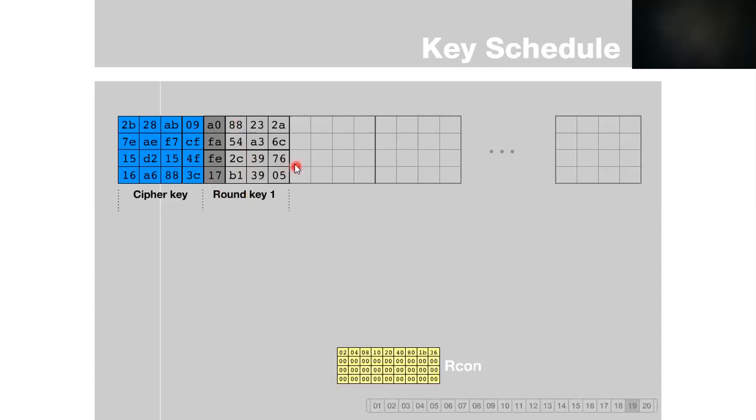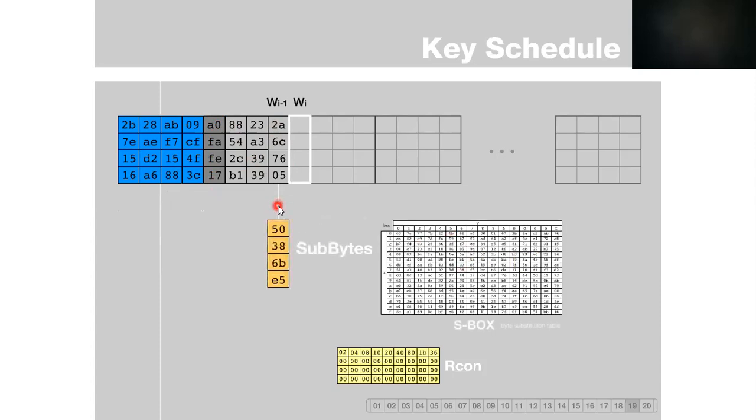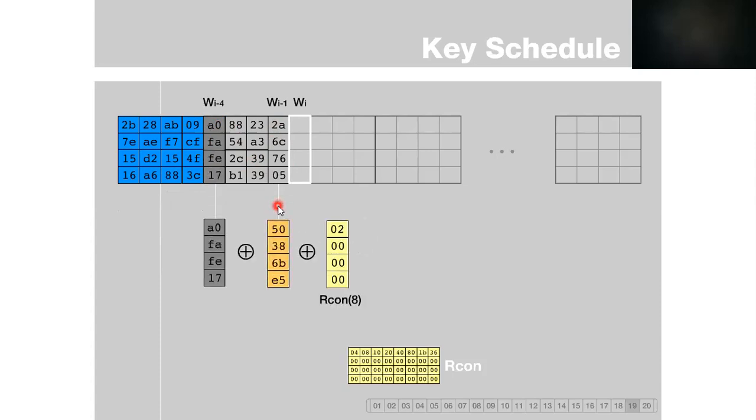For the second round, I take the last column vector of the first round key, and then rotate it vertically like this, then apply the substitution box, and then XOR this with the round constant which is given over here. This is the round constant like this one.